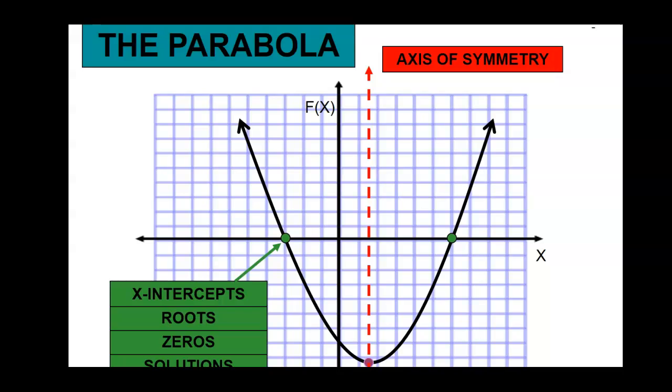To graph, we need some other points besides those. Not always these points. Sometimes these points are so hard to find. Or let's say you do find them with the quadratic formula and the answer is like 1 plus or minus rad 2 over 5. Do you know where to graph that point? I could approximate it, but it's not something where you say, oh, it goes right there. So those aren't always the nice points to find. Sometimes it's easier to just plug something in and get some other points. But if you're graphing, you need the axis of symmetry and vertex and some other points. Sometimes it's nice to have these ones, sometimes not. But even if we're not graphing these solutions or x-intercepts, we need to be really good at finding them because they mean a lot for the parabola, okay?